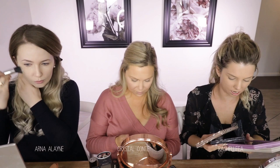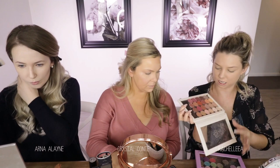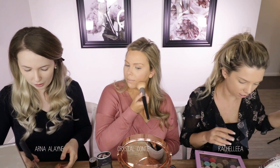I'm going to do my eyes first. I'm so excited. Where do I start, Crystal? So what have I got? I've got Makeup Geek and Colourpop. I want to create my own palette, have all the colours that I really want. So Crystal's going to let me test out some so I can work out what I want. These are the Colourpop ones. They're just all my favourite colours. Look at that burgundy. It's so pretty.